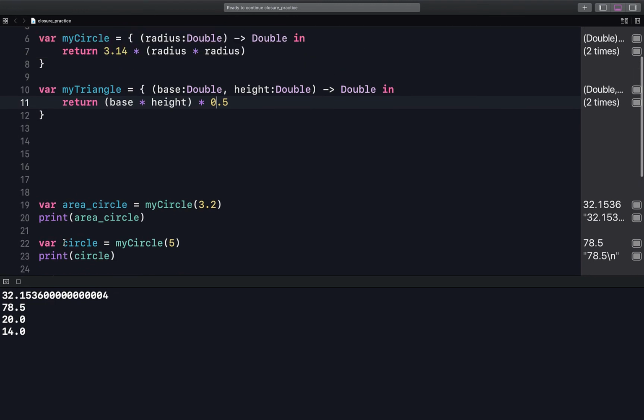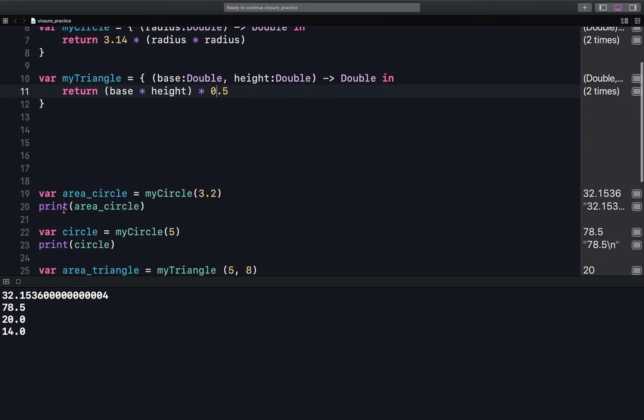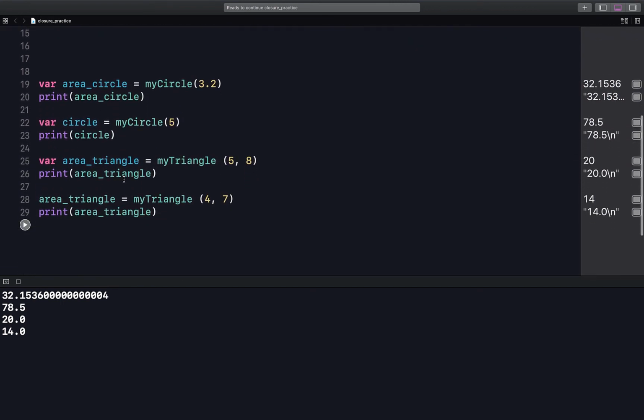So that gives you an example, and you're going to go out to the website I shared with you that has the different areas. I think there's like 6 shapes in there. So I want you to recreate the circle and the triangle ones that I did for practice, and go on and do the parallelograms and the rectangles and the squares and the various other shapes that it defines for you, and practice with each one by testing it twice.